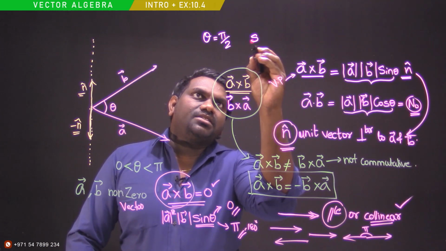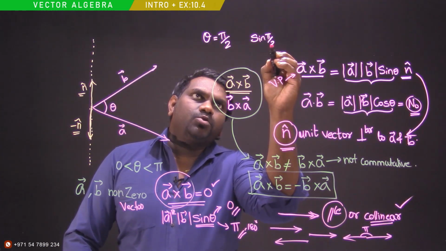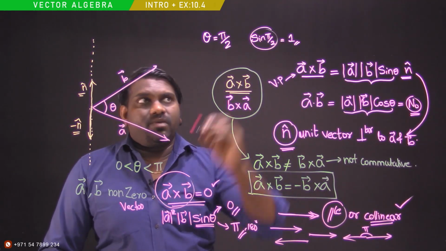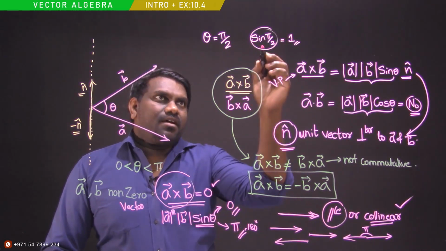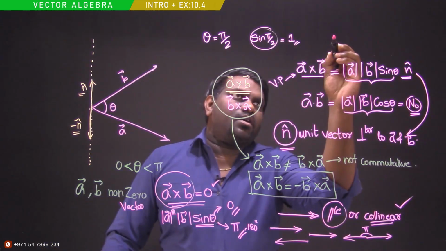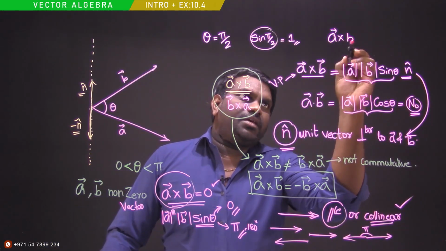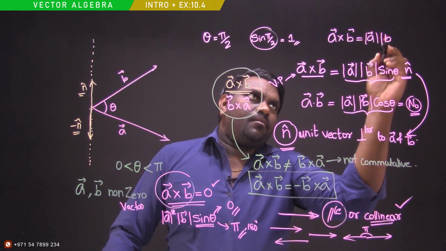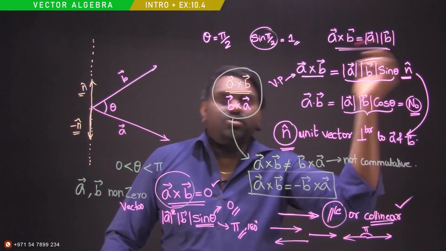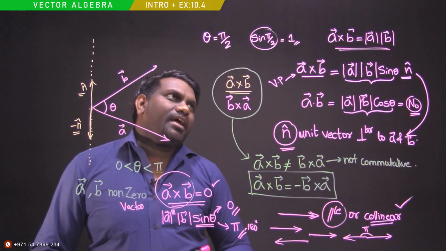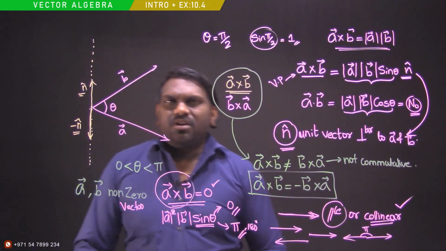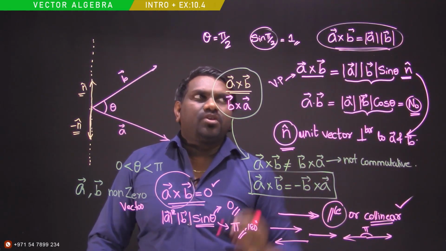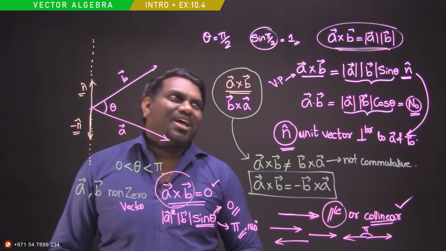What is sin 90? Sin pi by 2 is what? Sin pi by 2 is 1. അവിടെ cos 0 1 ആയിരുന്നു, എന്നാൽ ഇവിടെ sin pi by 2 is 1. So what is your A cross B? You will get mod A mod B dear. That's it. Because sin pi by 2 is 1, and as you know the other one is your unit vector. Okay, so ingane namakku ezhudan vendi pattum. Just make sure that you keep this one in your mind dear, so that will be better.